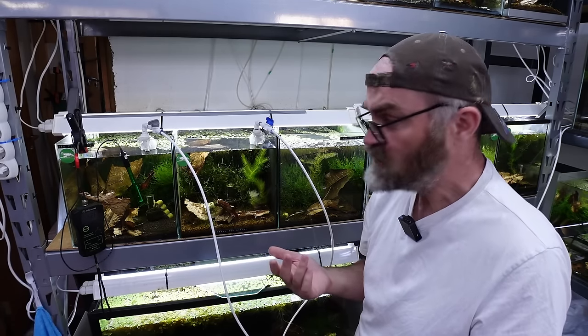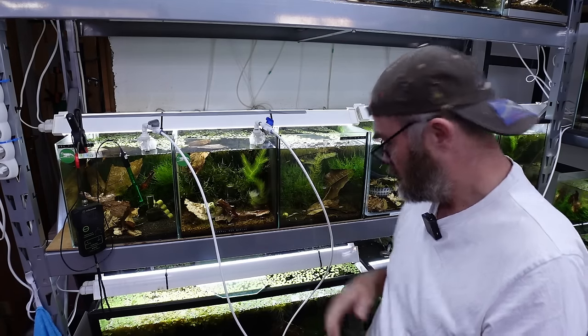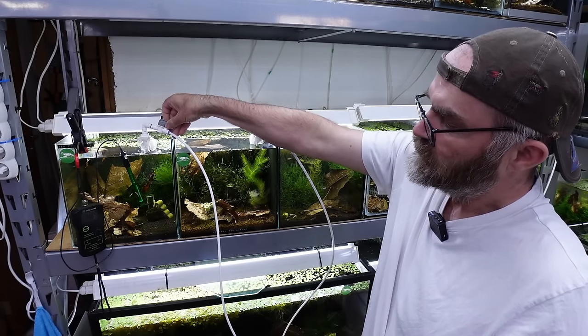That's why drip acclimation is important. But we'll see, right? We're going to turn on the water here. Did I turn it on over there? Yes, I did, right? So we'll turn on the water here. You see it flowing in.